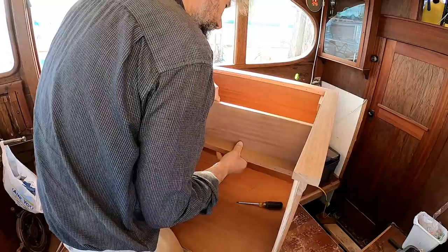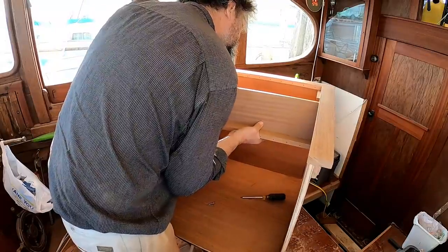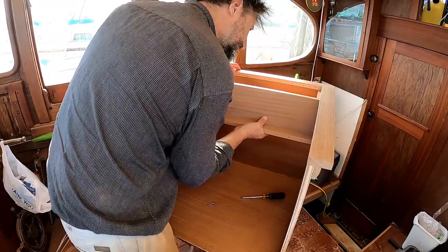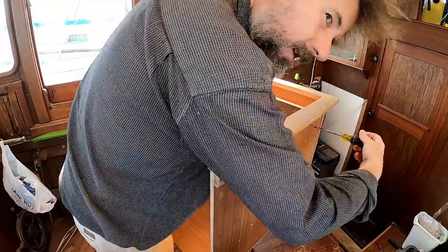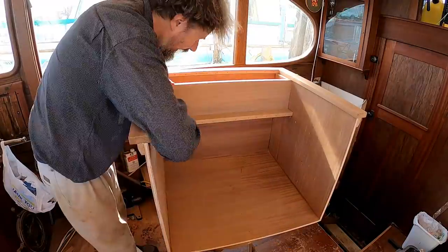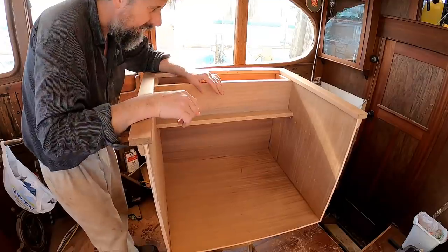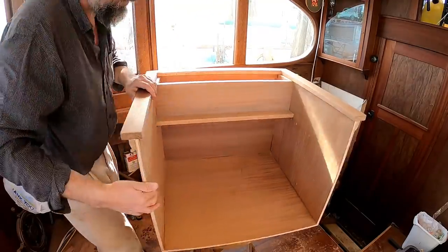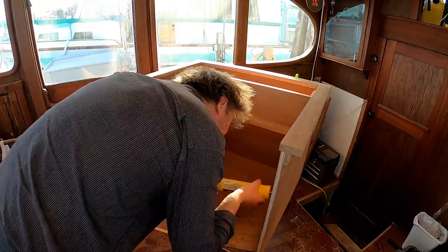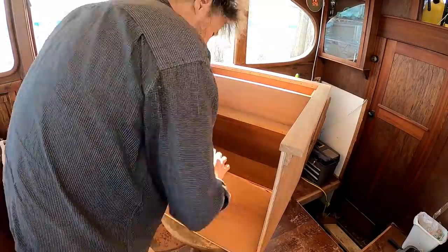Okay, so then into the glue. Nice. Obviously, there's no going back on this. Okay, now I'm not going to get it too tight yet because I don't want to pull it together too hard for the next one to go in. Perfect.